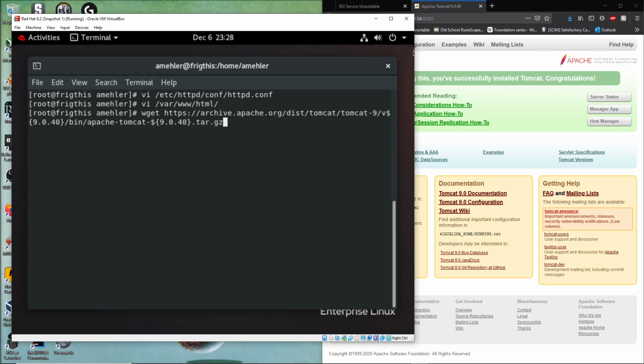tar file for Tomcat. What I had to do first, the reason you see all this here, is it wouldn't let me input the whole version, as you can see right here. It wouldn't let me input it like that, probably because there were too many periods in it. So instead I made VER, all capitals, reference 9.0.40, and everything went okay. We were able to download it, unpack it, link it, and change its owner to Tomcat.